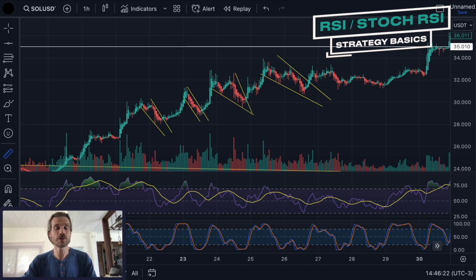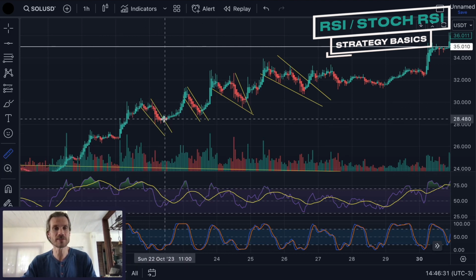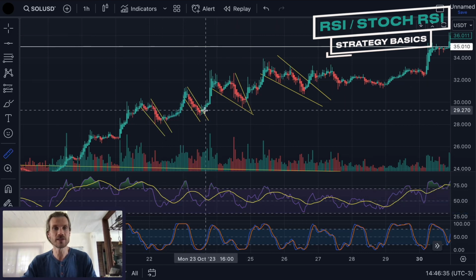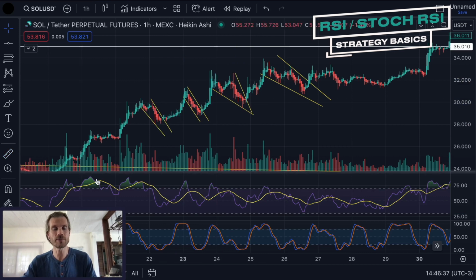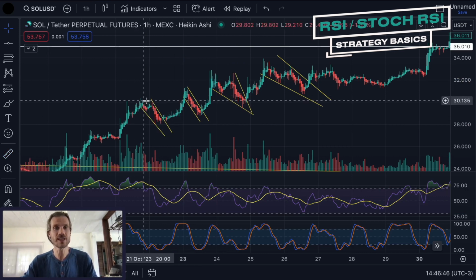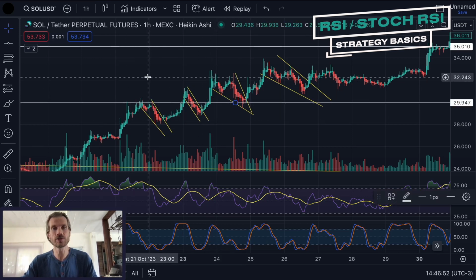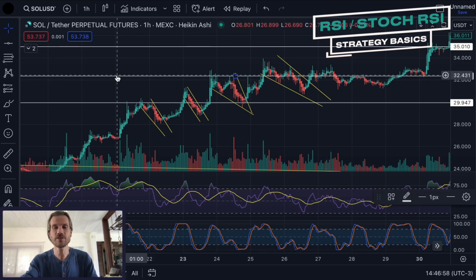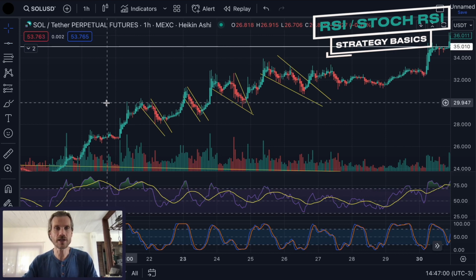So this is SOL. We were previously looking at this token to discuss continuation patterns in the price action, where we'd wait for the price to come up, enter a continuation pattern, would then buy the breakout, benefit from the move upwards, and then rinse and repeat all the way up. One thing I didn't discuss in that video was, how do you know when to take profits on the way up? Obviously, you should have trend lines all mapped out on this chart based on previous price action. But if you didn't and you don't, the RSI can help you out.